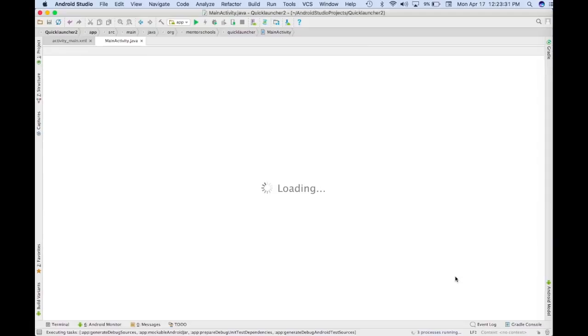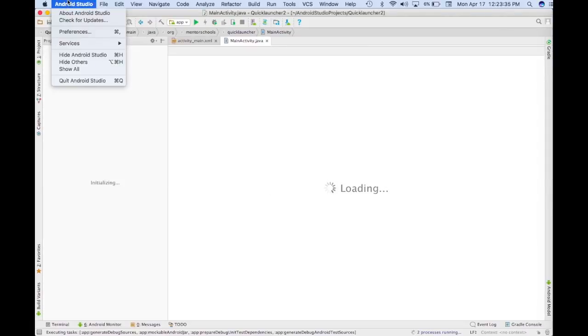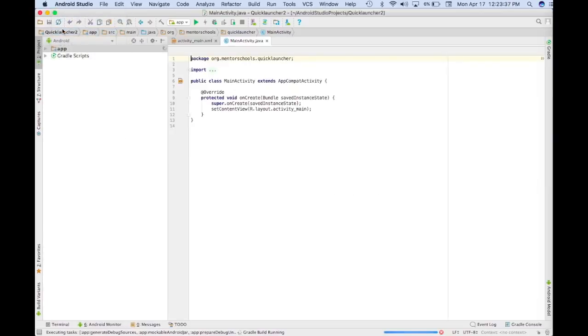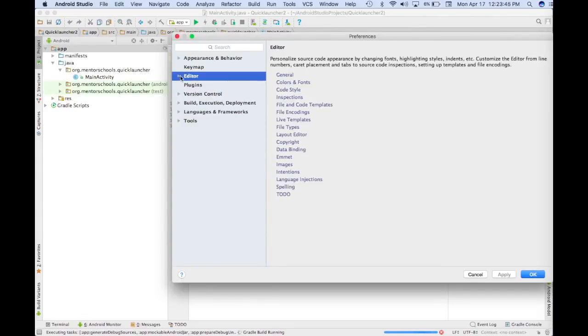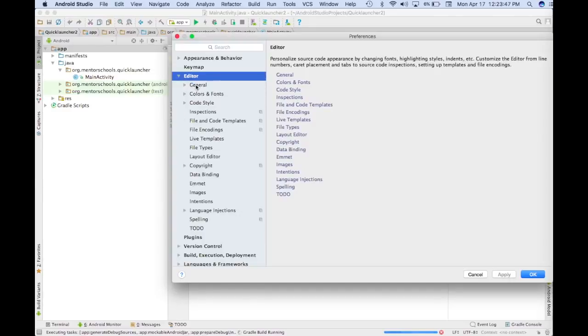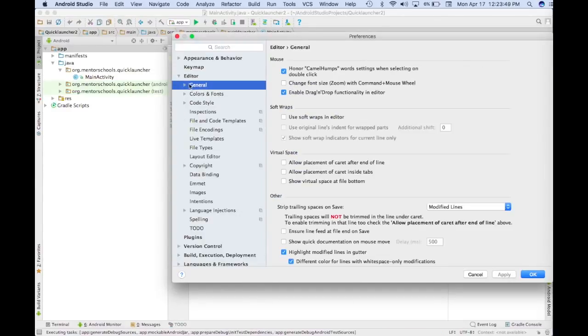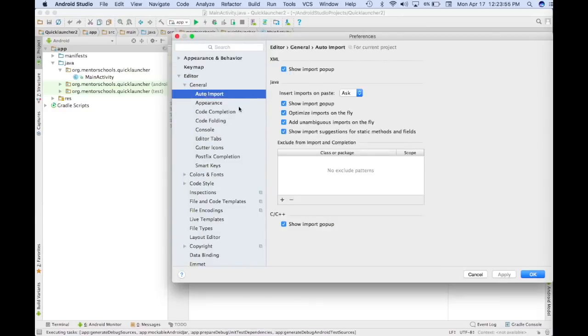So the first thing is if you go to Android Studio and select Preferences, I like to have the auto completion or auto import feature turned on, and this is going to be found under the Editor category, and you're going to click General. And when you expand General, Auto Import is the very first option, and I have all of these boxes checked.